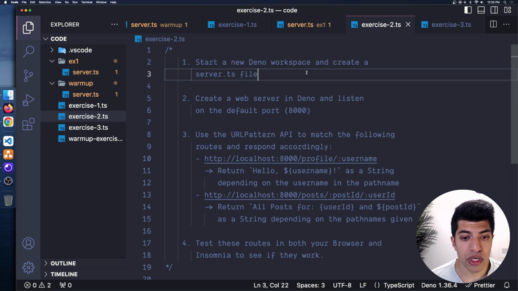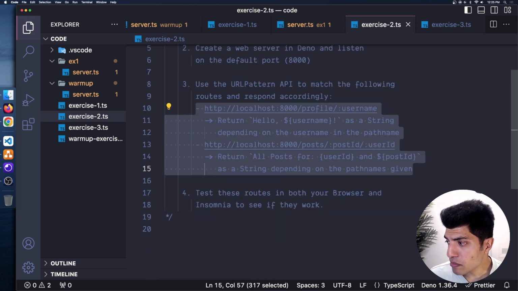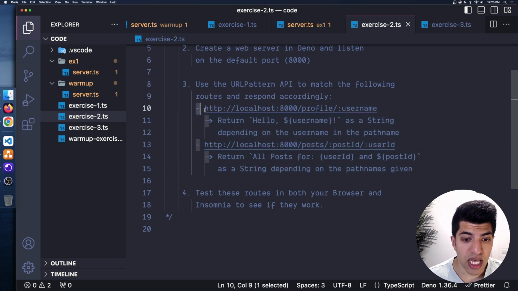The main difference here is, again, I want you to use the same URL pattern API, but I want you to match on these routes here. And these routes are becoming more complex. This is something much more similar to what we would be seeing when we actually start creating our routes, when we do things like get requests and put requests and post requests. We're going to be creating these complex patterns, for example, to register a user or to view the user's profile or to view the user's posts, depending on what kind of app we're building. We want different types of routes, and this is one way that we would actually be creating them.